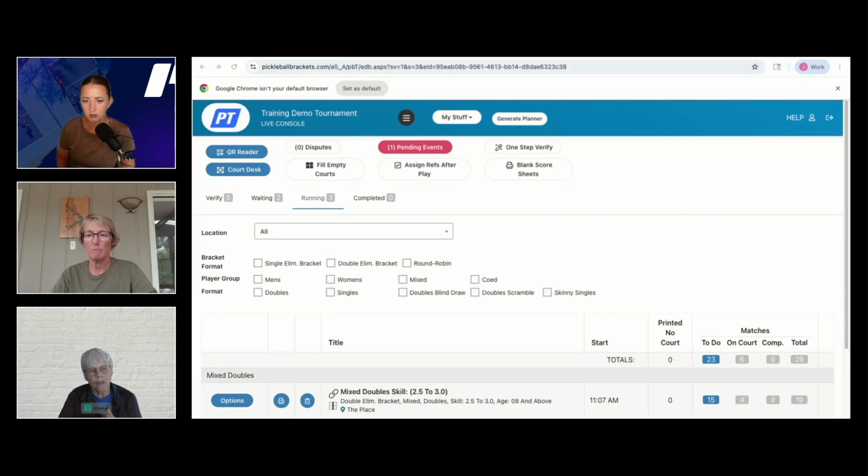As players enter their scores, it will automatically record the score and then go to the next available match within that event and assign them to whatever court happened to be emptied.